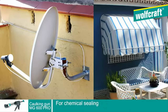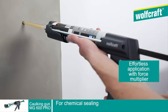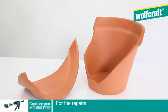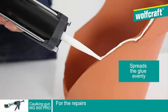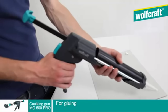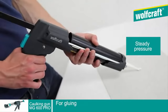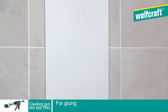Heavy installation to attach? The MG600 Pro Caulking Gun is also designed to apply chemical sealings that are strong and reliable. A difficult repair job to do? You can count on the Wolfcraft MG600 Pro Caulking Gun. Thanks to its technology guaranteeing high, steady pressure, the MG600 Pro Caulking Gun allows gluing that is both precise and regular.